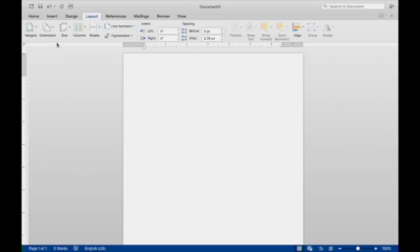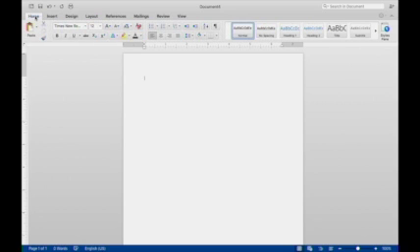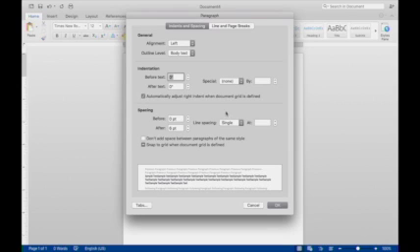Before we even type anything, let's also set up our line spacing options. Go into the Home tab, click on Line Spacing, and click on More Options. In APA format, your paper should be double-spaced throughout. For whatever reason, Microsoft Word oftentimes is preset to have extra spacing between paragraphs. If there is anything other than 0 in these boxes, change them back to 0 now. And press OK.